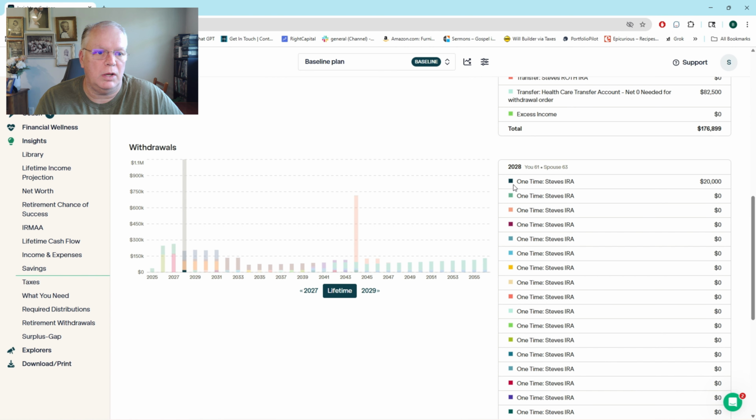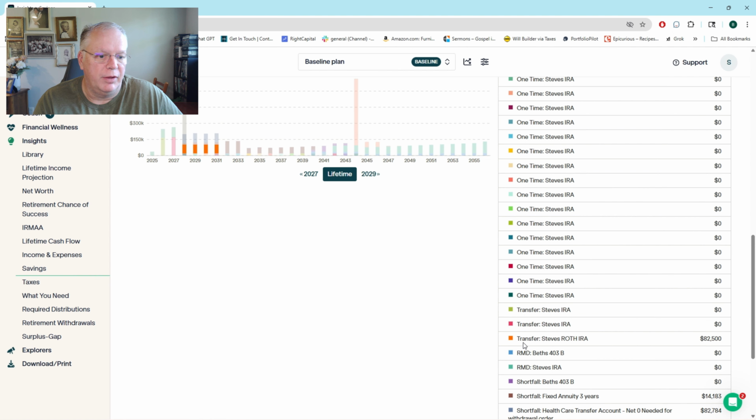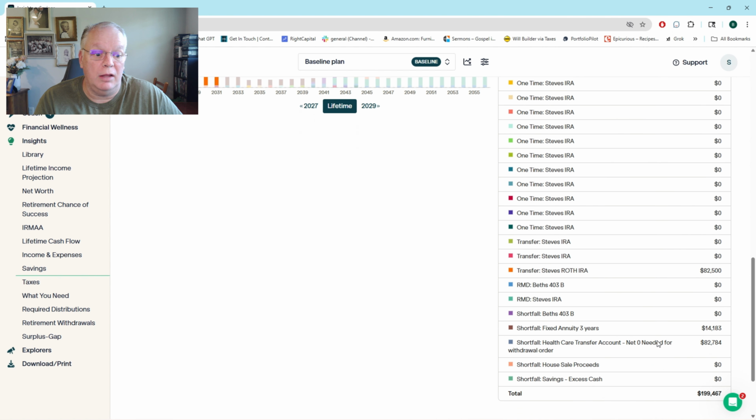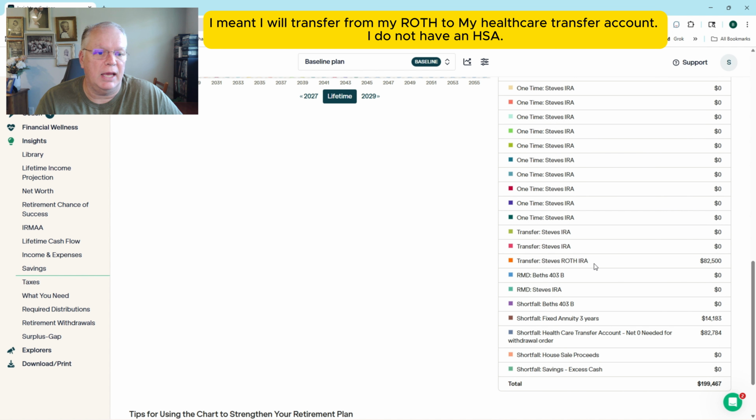So if you look at 63, oh, that's the first year we had a vacation. So I've got this one-time $20,000. There's my Roth IRA. There's a transfer there. So now this transfer is actually saying I'm taking money from my Roth IRA and putting it into that health savings account. And then we have the shortfall here, which is what you see, right? You're seeing I'm transferring it into Roth 82.5, and that's my shortfall. And that's the whole goal of that, right? Is to make my income look zero. So that's why it's saying, hey, from the shortfall, get it all from my Roth. And that way it won't be counted as income.